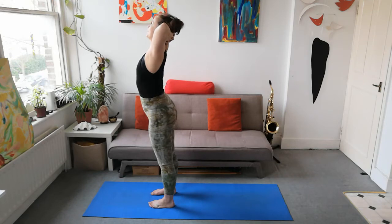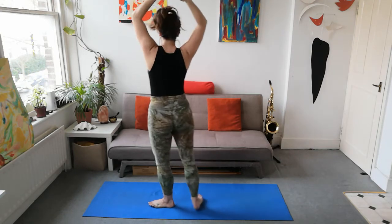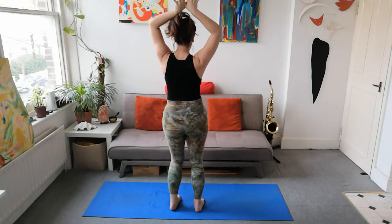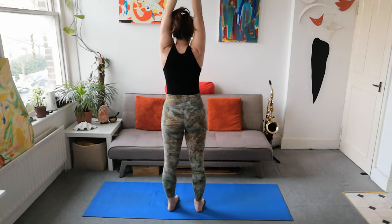Breathing in. Breathing out. As we exhale, release your head level and we're going to take the hands into the air and just take the thumbs only to link in. So feet are at hips distance, lift the fingertips, inhale.